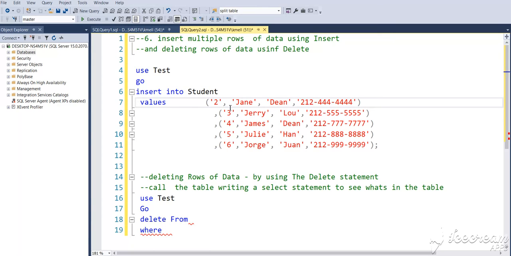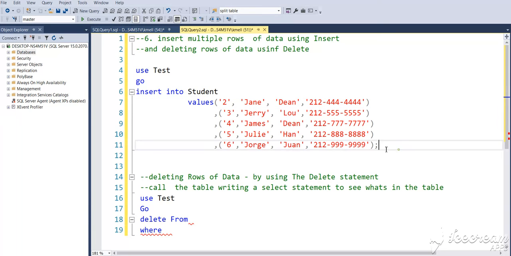Well, this will do. Okay, so these are the values we wanted to insert into a student table. So we're inserting into student, and the values are the following.